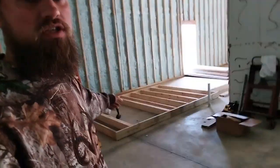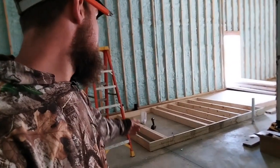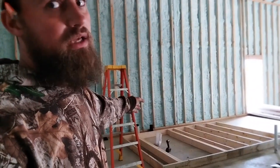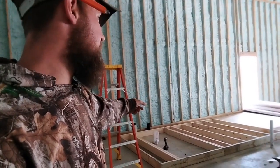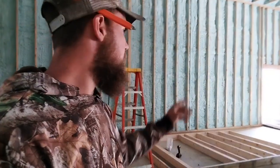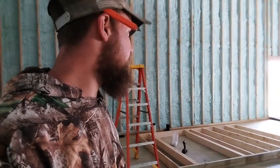I got the first section framed up here and got the jack studs and king studs put in for the door. I'm going to be cutting and building the headers probably later. Before I have to take off here in a little bit, I'm going to try getting at least one or two more sections framed up.